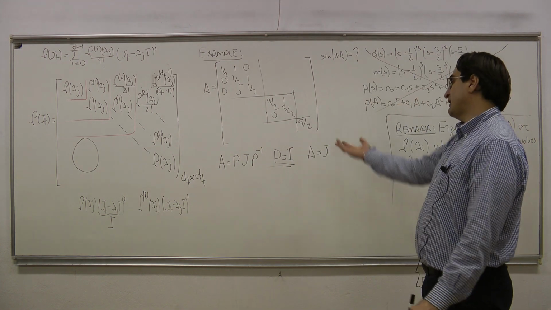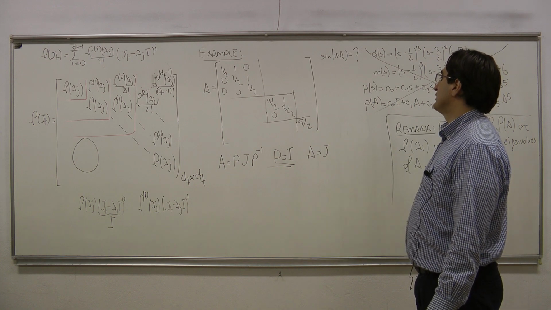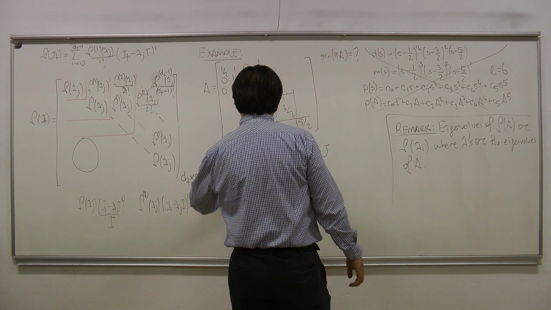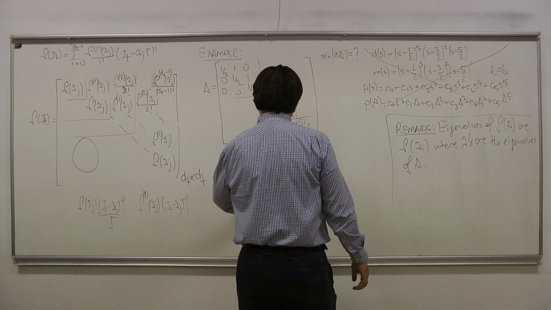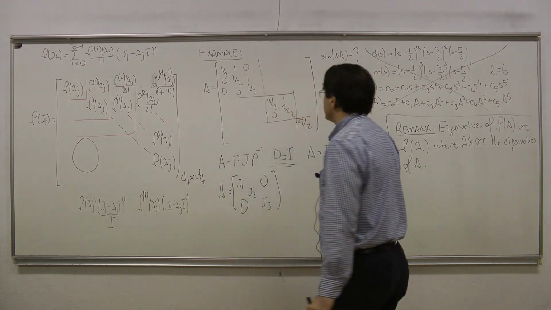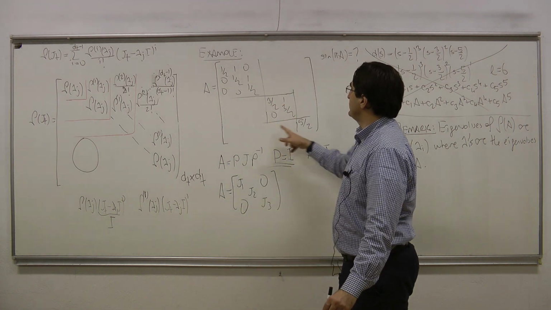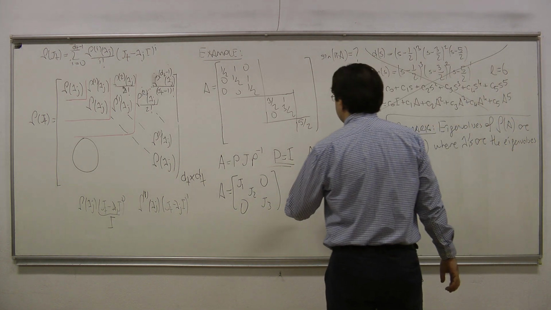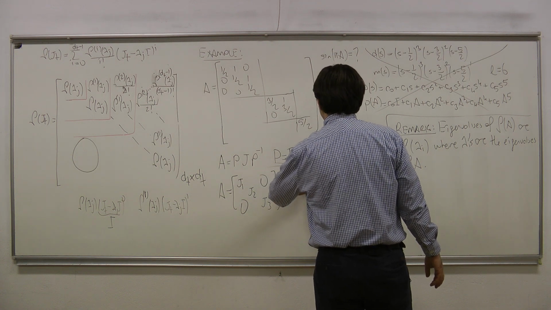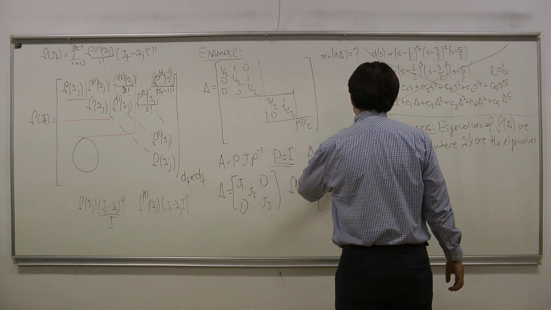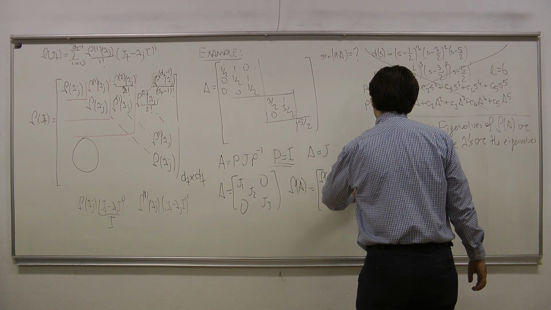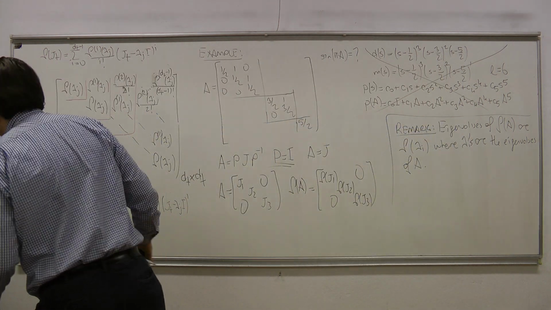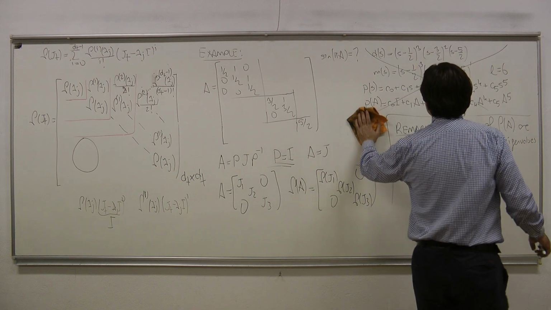And in this case you see here that A is composed of 3 Jordan blocks. A is composed of J1, J2, and J3, and I would have zeros everywhere else. J1 is this one, J2 is this block, and J3 is this scalar. So I can actually write here f of A is equal to f of J1, f of J2, and f of J3, and I would have zeros everywhere else.